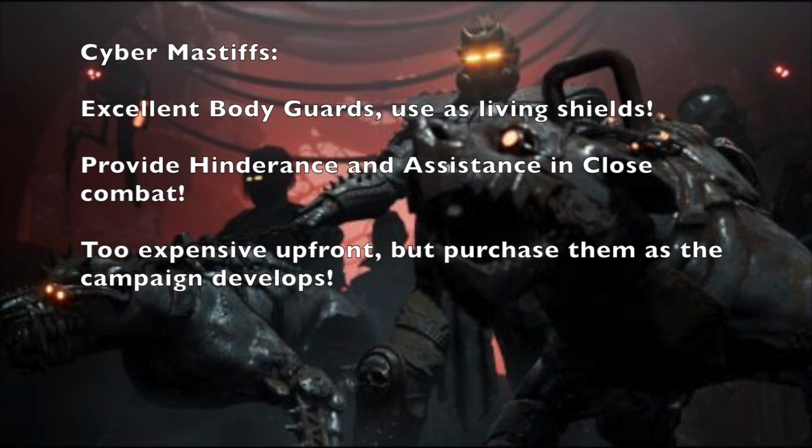They have 5-inch movement as well as 3+ weapon skill. They have no ballistic skill whatsoever. They have 3 strength, 3 toughness, 1 wound, 4 initiative, 1 attack. They have 7 leadership, 6 cool, 8 willpower, as well as 8 intelligence.